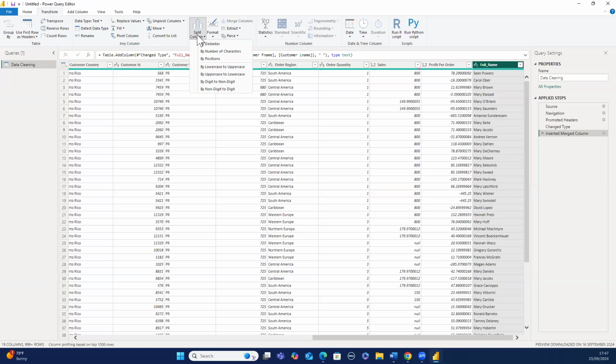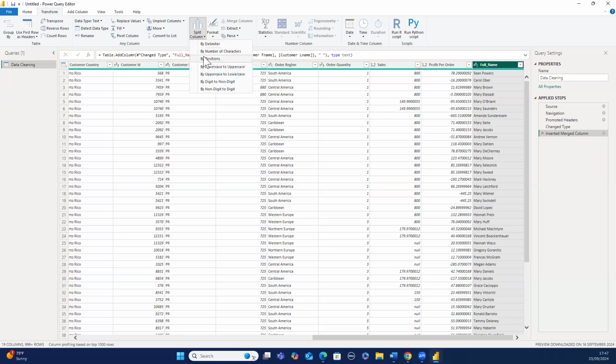When you say delimiter, you see all those characters, comma, semicolon, space, or you want to split by any other delimiter. That is the meaning of delimiter. By number of characters means, let's say the way the full name was written is somehow uniform, and you want to say, okay, count the first 3 characters. When you say characters, the first 3 alphabets. Count the first 3 characters, then split it by that.